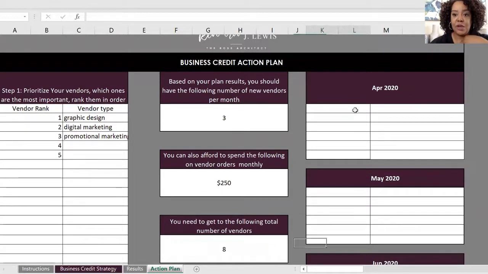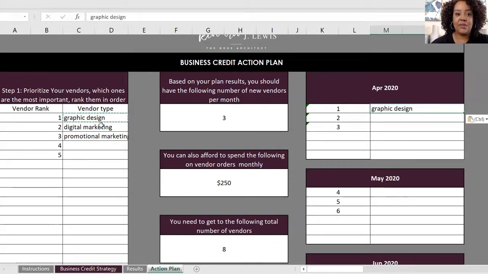So all you're going to do is go in and copy over your vendors. So 1, 2, 3, because remember, I can only do 3 per month. The next ones are going to be 4, 5, and 6. And so now we know that our first vendor was graphic design. Put that over there. Our second one was digital marketing. Our third one was promo marketing.